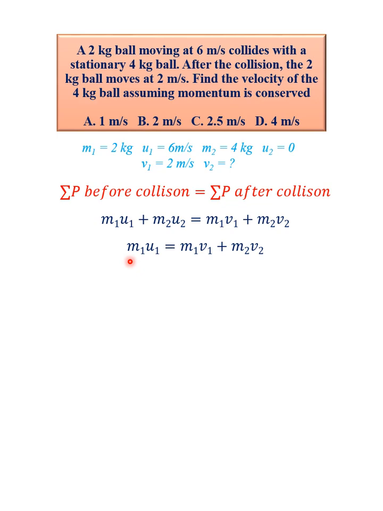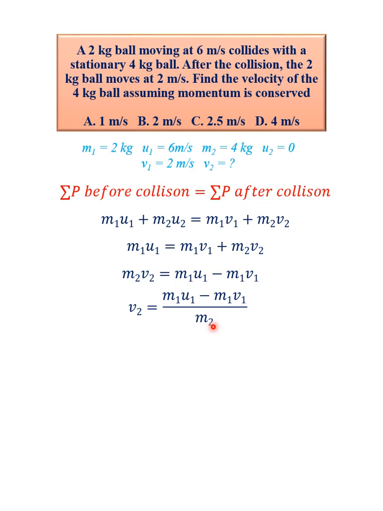All of these parameters are present in the question except v2, the final velocity of the second object, the 4 kg object, which is the velocity we are looking for. So we want to make v2 subject of the formula. You agree with me? It's very simple. If we move this to the left hand side, it becomes m1u1 minus m1v1. That will be equal to this, right? So we can say m2v2, which is this one, equals this minus this. We are looking for v2, and it therefore makes sense to divide both sides by m2. Dividing both sides by m2, we have that v2 equals m1u1 minus m1v1 divided by m2.